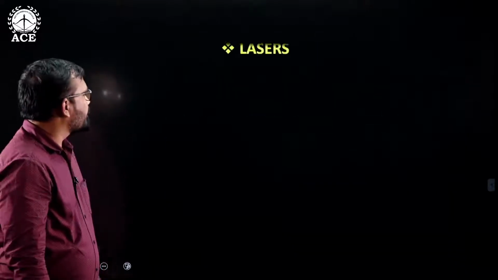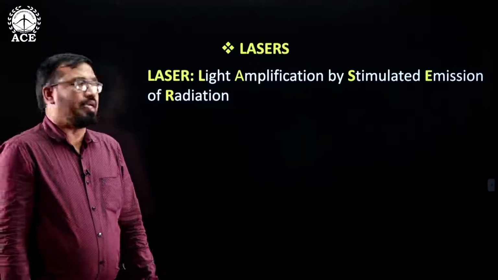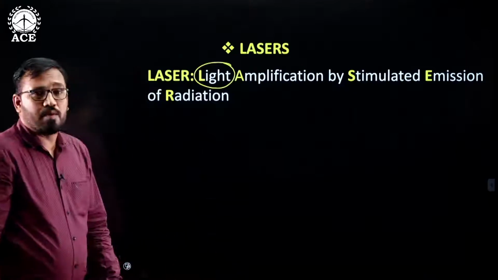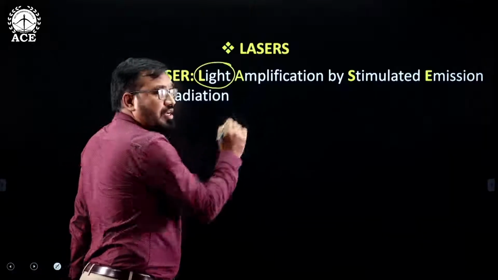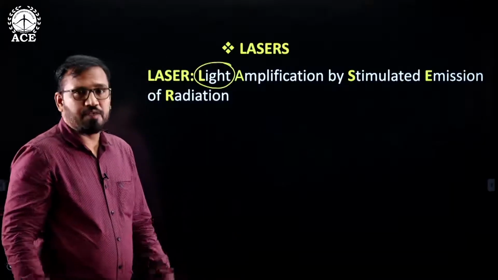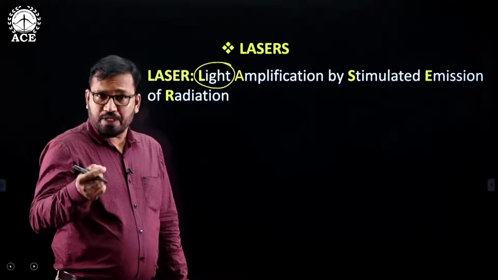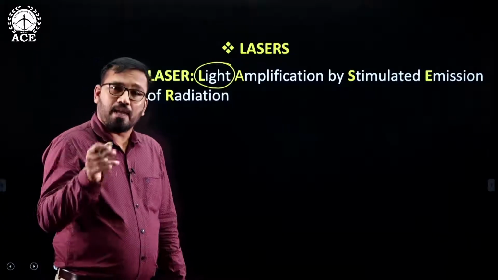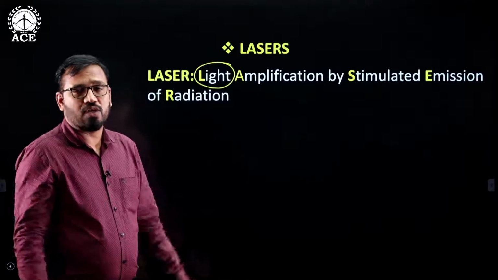So what is a laser? Laser is simply a light, but not ordinary light. It is an extraordinary light. Why is it extraordinary? It can do some unbelievable things which cannot be done by ordinary light, such as reading information from a CD and writing information into a CD, which can be done with the help of laser, but we can't do with ordinary light. That is an extraordinary thing.